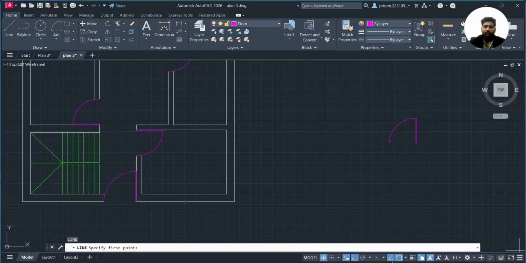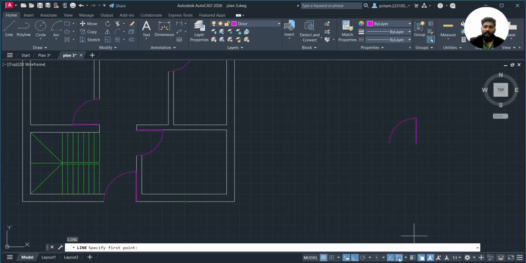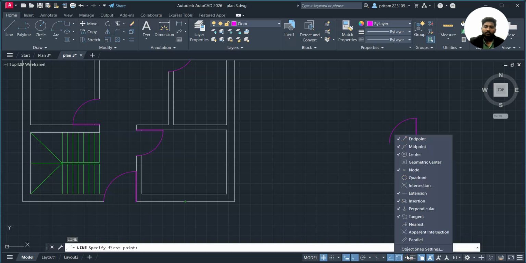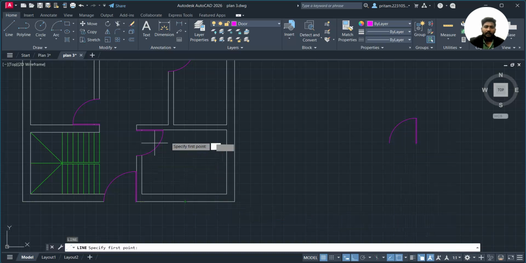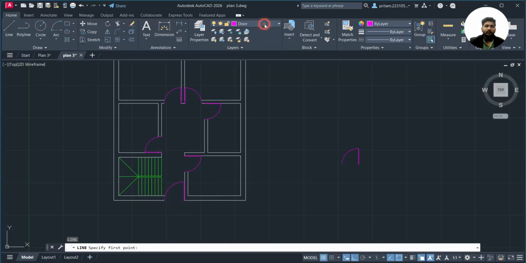If it is not shown here, you can directly go to this customize bar. In this customization, we can directly choose the snap mode. You can see that this is the snap mode. This is not the snap mode. It is the 2D object snap. You just choose it, and here you can see that it has been turned on. After that, we have to just choose this snap cursor here and turn on this part, okay, to perfectly get all these values. Now for the window, first of all we change the layer. We have to change the layer to this window text here.